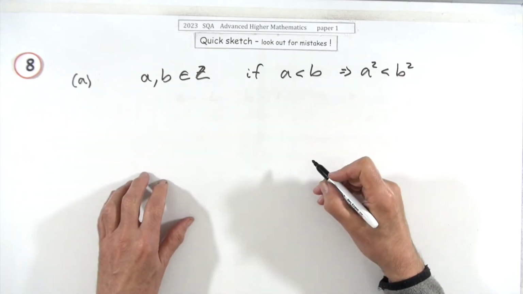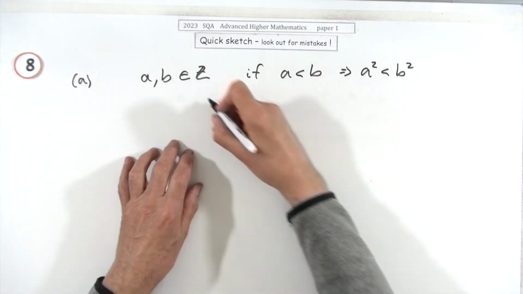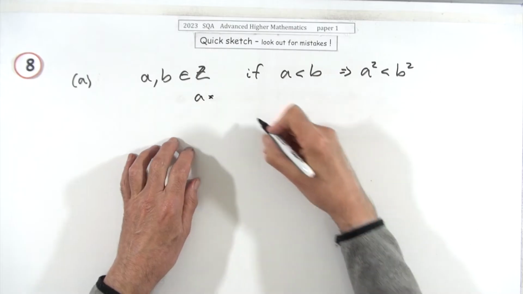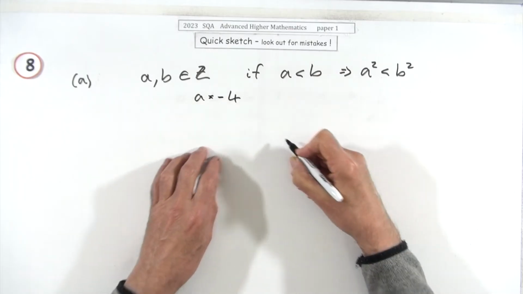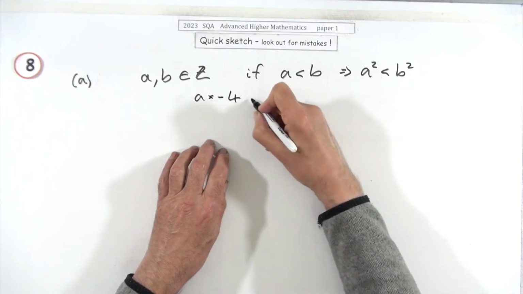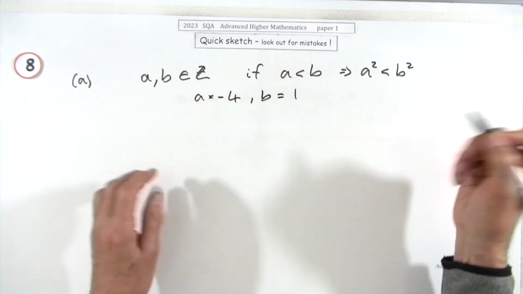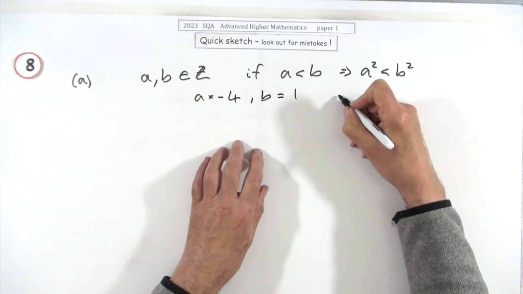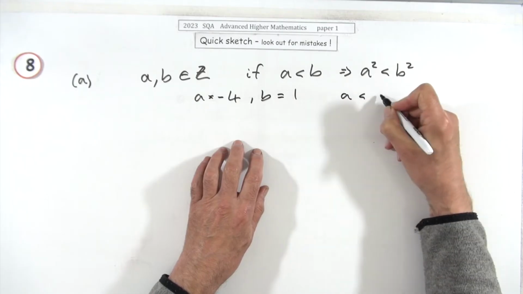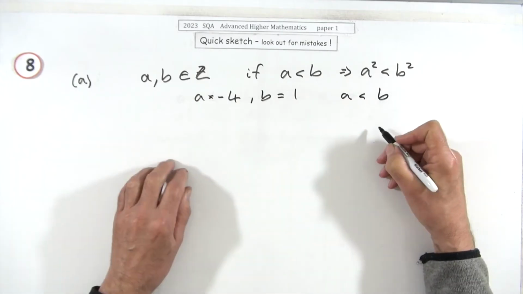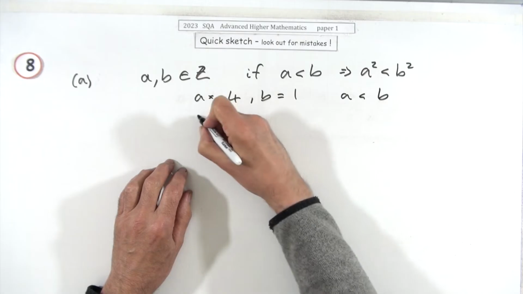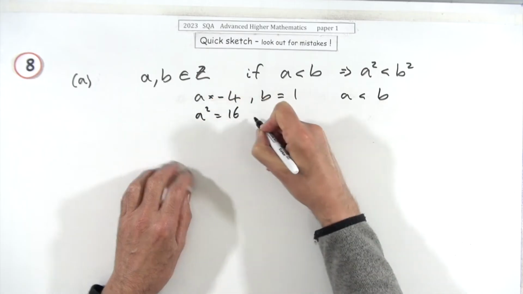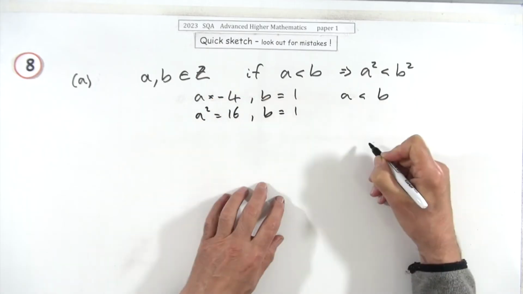Well, it's going to be about negatives then, isn't it, with these integers? So just make sure you choose a to be a negative big number, the numerical part being bigger than b, so just make b 1 for instance. Because certainly if you choose them, then a is less than b. Negative 4 is further back than b. But a squared jumps up to 16, but b is just 1.